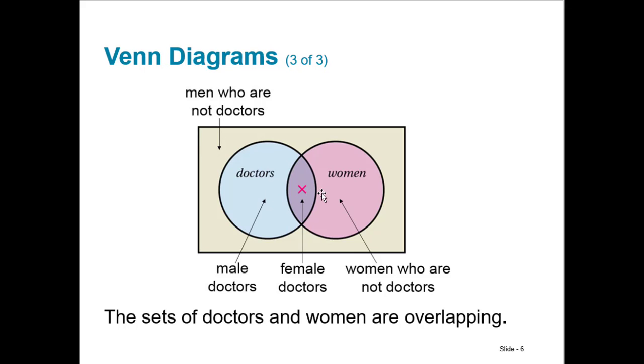And you don't overlap these more to show that this is a bigger proportion. We just always use this same symbol if there's any overlap, whether it's one woman in the whole world, or like 75% of women are doctors. It doesn't matter proportionally what it is. We just keep this shape looking the same as far as the overlap is concerned.